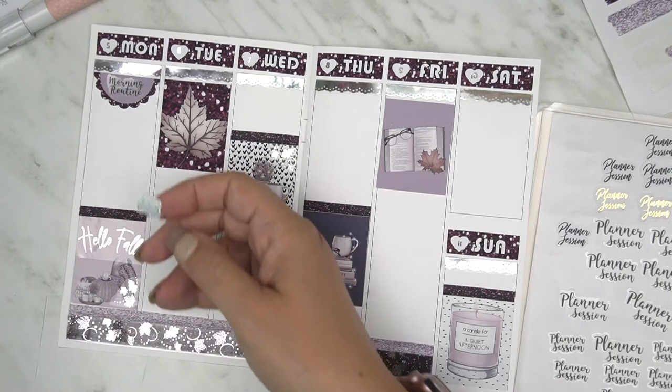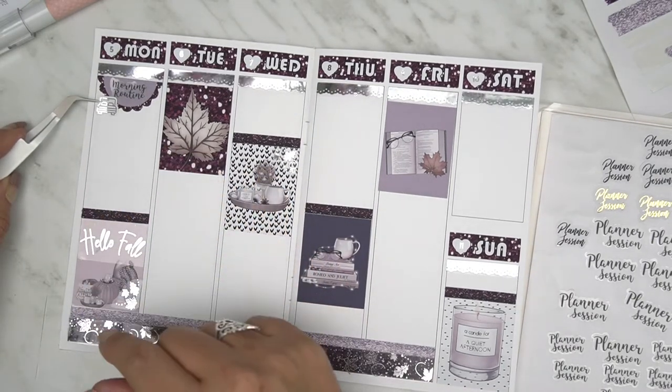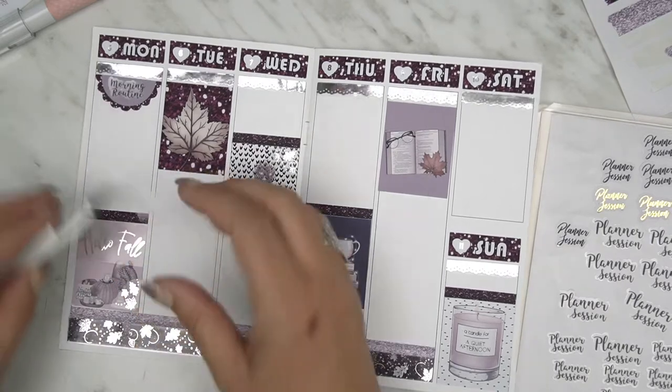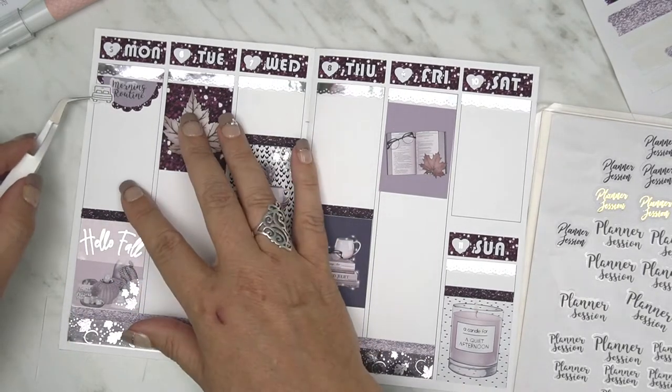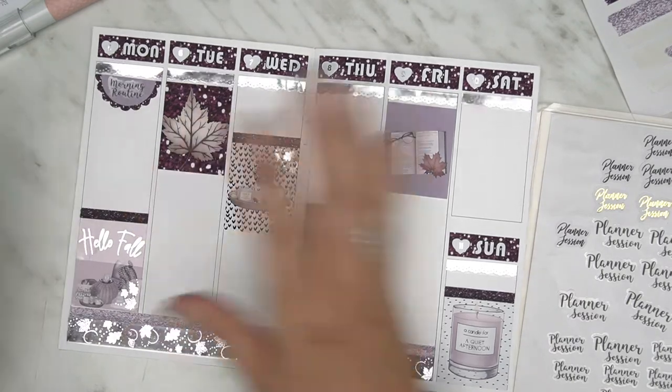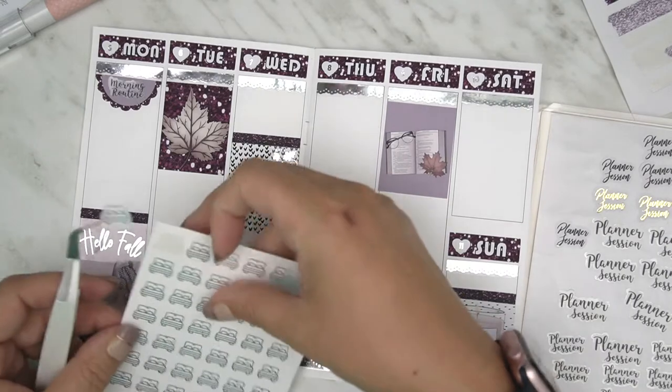I don't want to, like, for example, leave my bed messy, or I might just pop that there. I don't know though, I don't know. Sort of looks good as it is. I feel like that's overkill. Yeah, I'm not going to put that in. Maybe I'll use that for another morning.